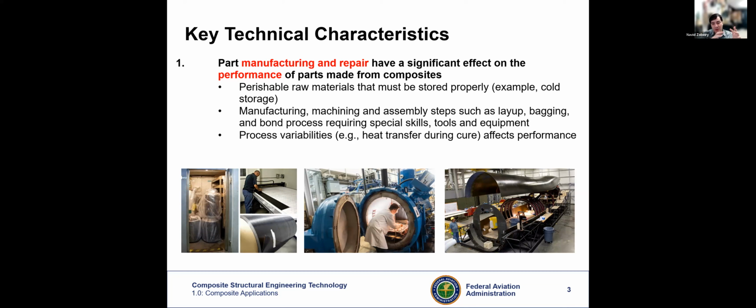So since you are creating the structure with these specific steps of manufacturing, you're building in a lot of history of manufacturing into the part. You're building in a lot of variability that might come from how you, for example, stored your material in the freezer. So at every step, there are some uncertainties and some variations, some in your control, some outside of your control. And you're baking all of those into your structure. So the way you're manufacturing, the way you're storing your material has a huge impact on the final end part properties. The way you are machining your structure has a very important effect on the end part properties. So the way we describe this is that the material variabilities and the process variabilities affect the material properties.